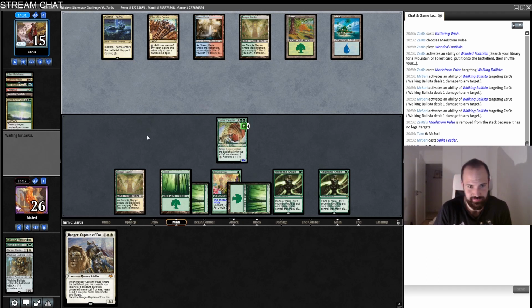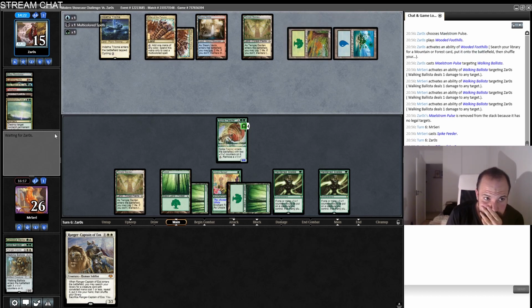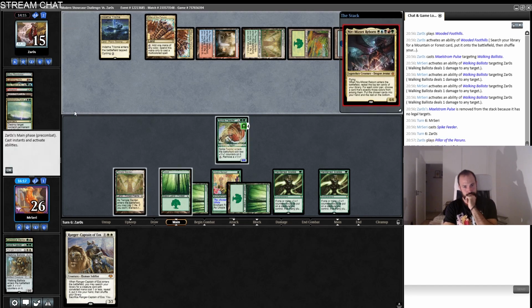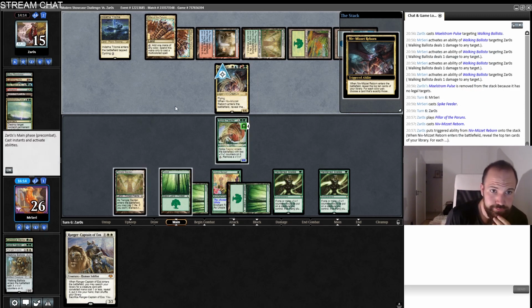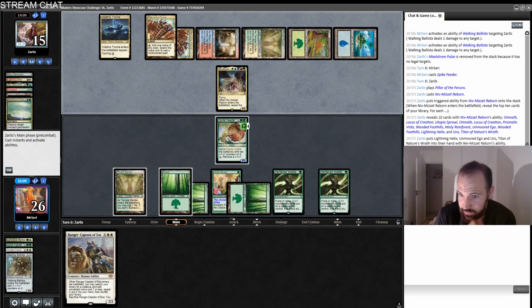I guess we have not a chance. That's an if. Lightning Helix, Amort, Ego, Uro, Titan, Nature's Wrath into their hand. Actually, they have an Uro. I didn't remember that. So they have Lightning Helix, Amort, Ego, and Uro.